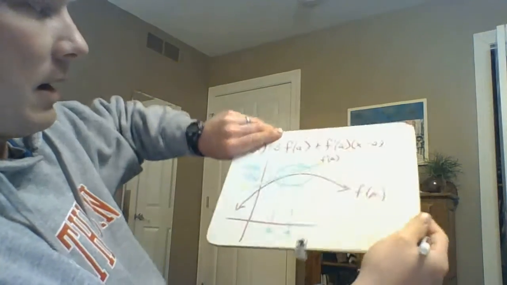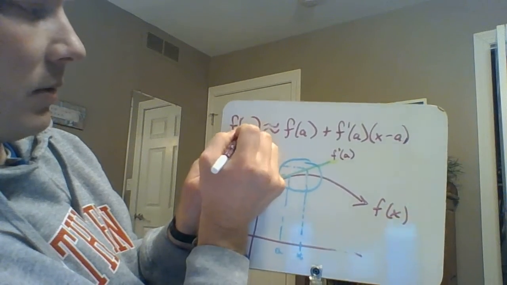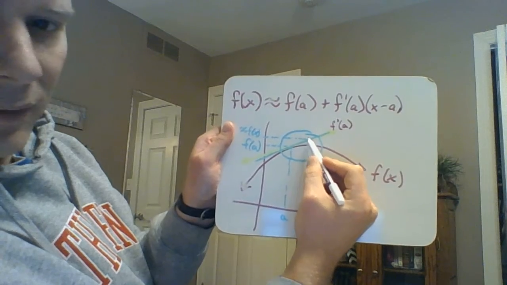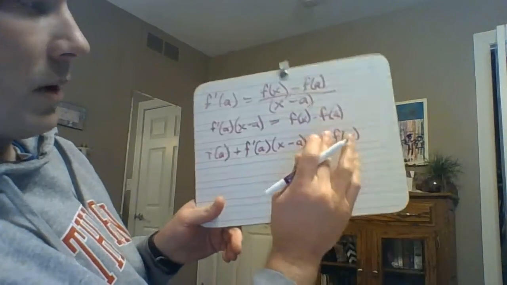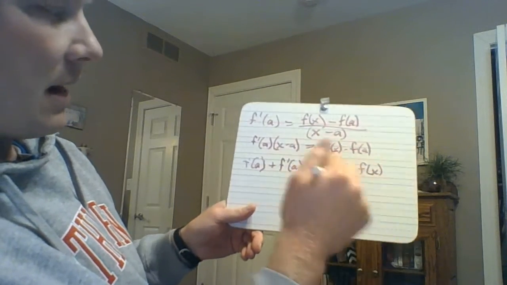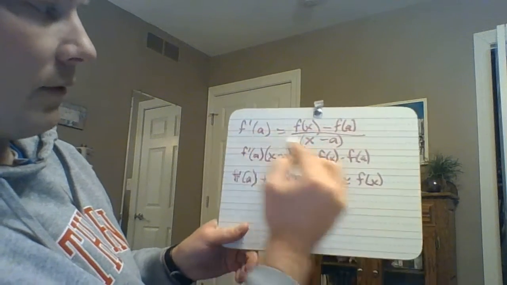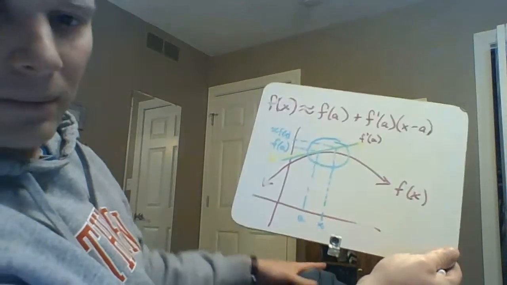Okay, and if you notice, that's exactly what I had written up here to begin with, all except the approximation. Remember, it's not exactly f of x, it's just getting close to it. So I should change this to approximately, all right? But that equation that we just saw is just another form of the slope formula that we're used to. So hopefully that makes a little more sense.